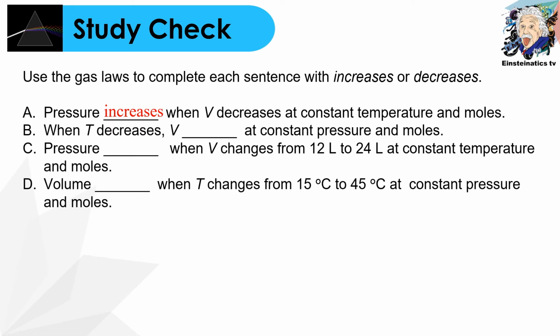How about sa letter B? When temperature decreases, what would happen to its volume? Is it increases or decreases? Correct answer for this one is decreases. Kasi temperature is directly proportional to its volume at constant pressure as according to Charles' Law. Letter C naman, pressure blank when volume changes from 12 liters to 24 liters. Is it increases or decreases? Correct answer is decreases. And the last one, volume blank when temperature changes from 15 degrees Celsius to 45 degrees Celsius. Correct answer for this one is increases.